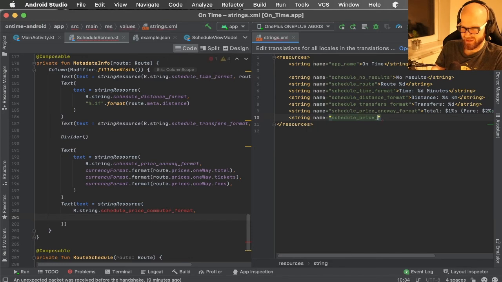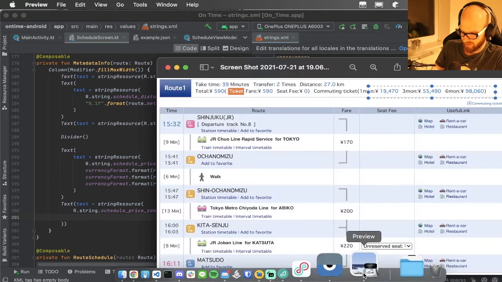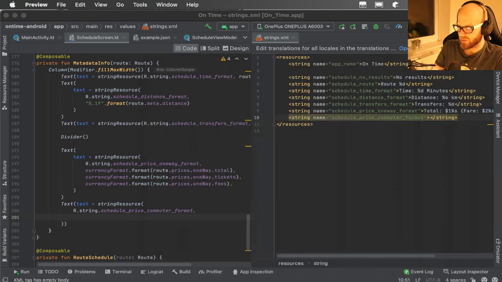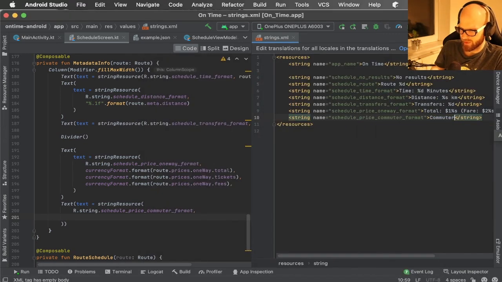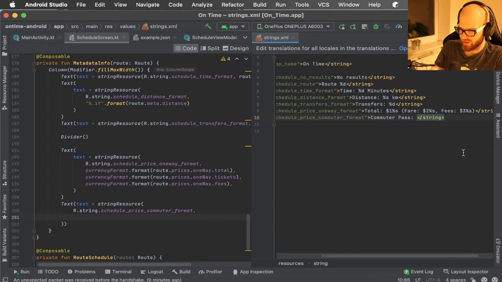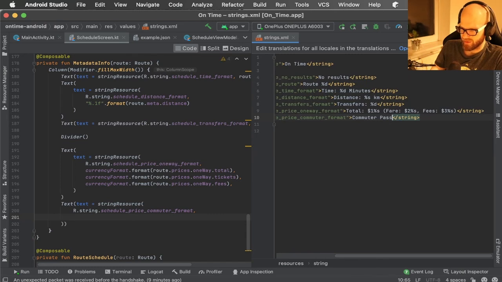Schedule, price, commuter format. And this is commuter pass. Okay, 1 month is this.